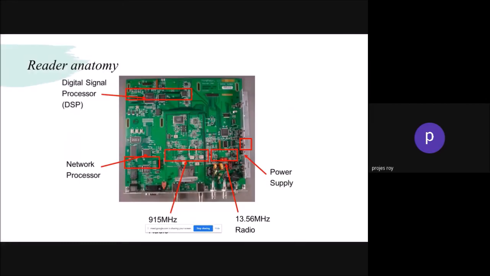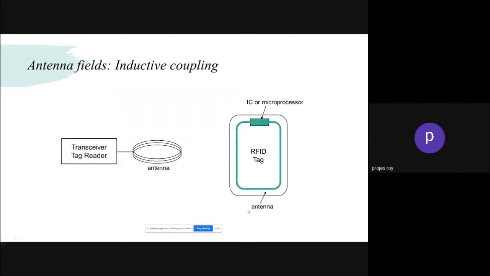This is the RFID reader antenna. Here you can see, through this megahertz frequency they read, and they write also sometimes. How do they read? 13.56 megahertz radio frequency. And this is basically the antenna, this is the RFID tag, and it always creates a kind of electromagnetic field within that area.